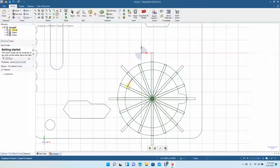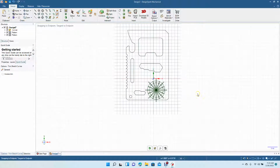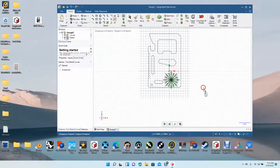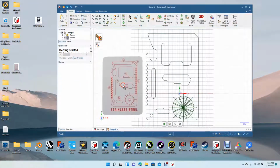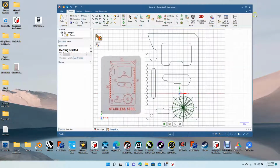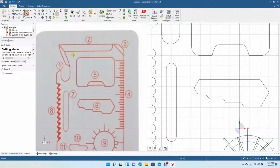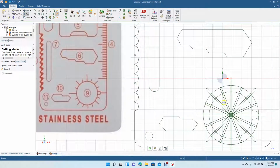All right, so go ahead and bring that graphic back in. I gotta see what's going on with this. Okay, so control plus. Let's move that up. All right, so this has to get cleared out of the middle here. So we'll go ahead and get our trim away and then just start cutting.